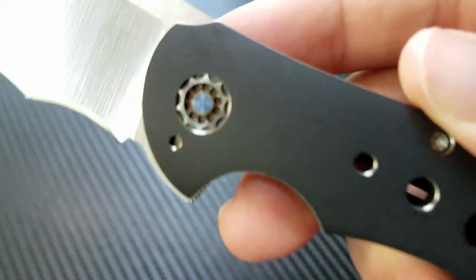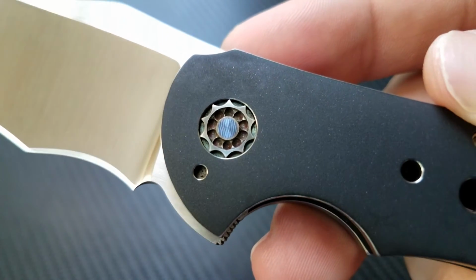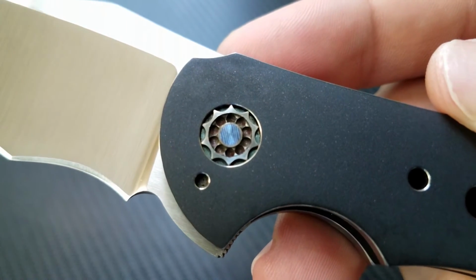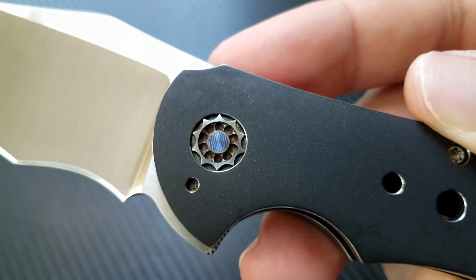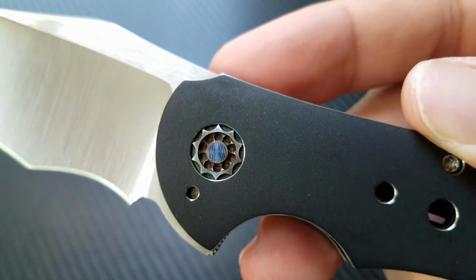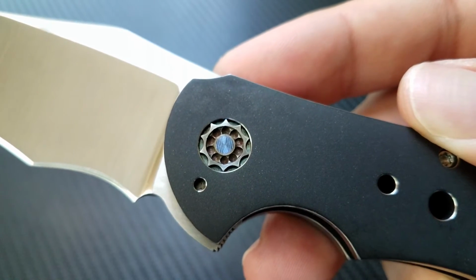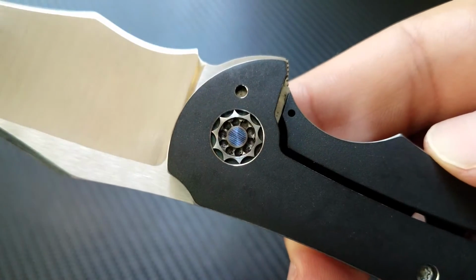If you can look at the pivot, I want to bring it in as close as my camera will allow it to focus. Right there, okay? I want you to take a look at that pivot. So intricately designed. So in the center, you've got a small piece of Mokutai. You can see it's two different types of titanium that are hammered into one billet, into one block, and then it's turned into that small piece of decoration. So the whole pivot is not Mokutai. I believe that's just a small inlay. From the pictures I've seen, the remainder of it is titanium, but that's a very small inlay, and it's beautifully done. There's no seam. It's present on the backside as well.